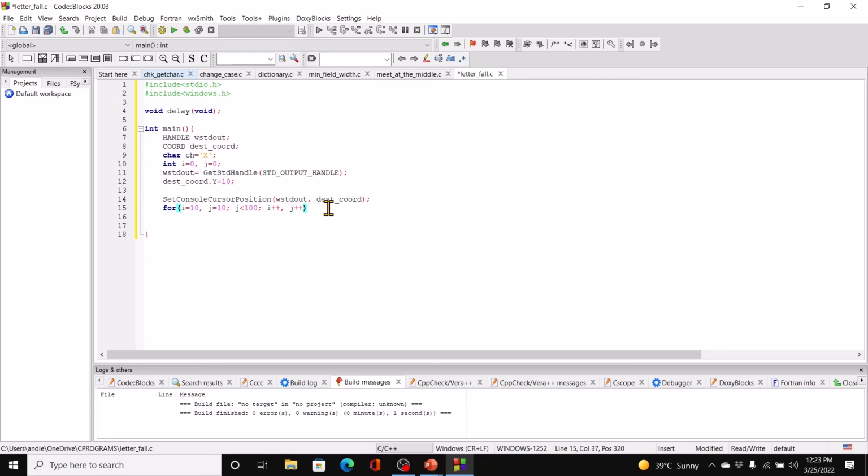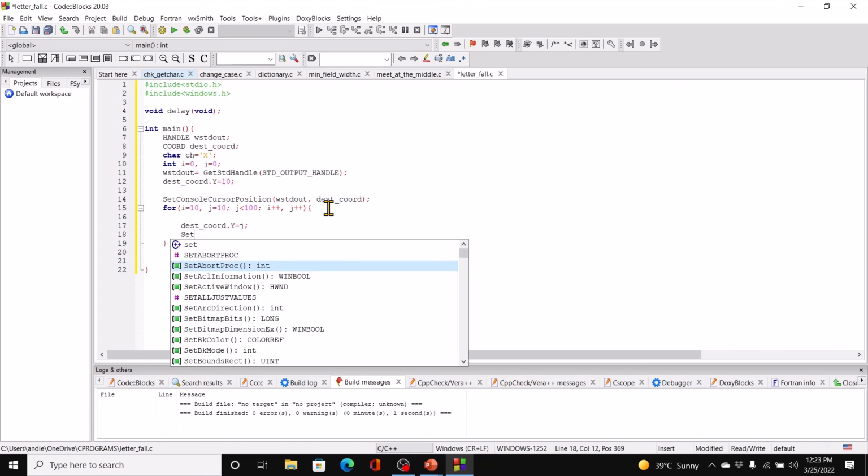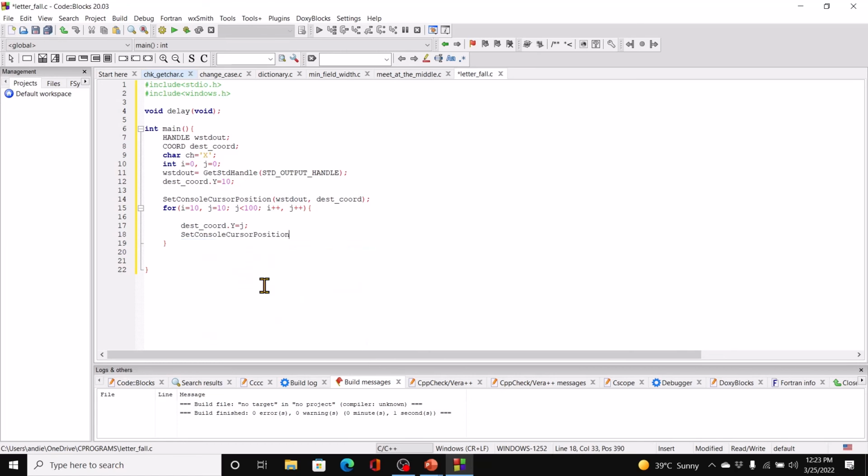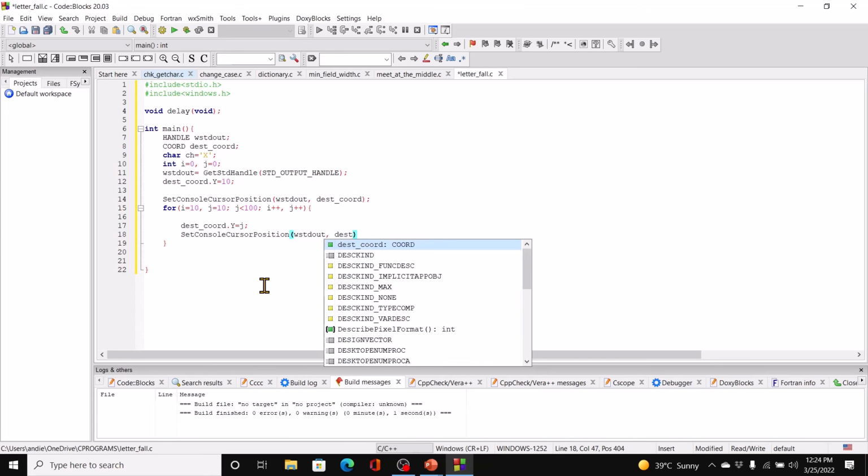Within this loop, dest coord dot y equal to j, and set console cursor position wstd out, comma dest coord.